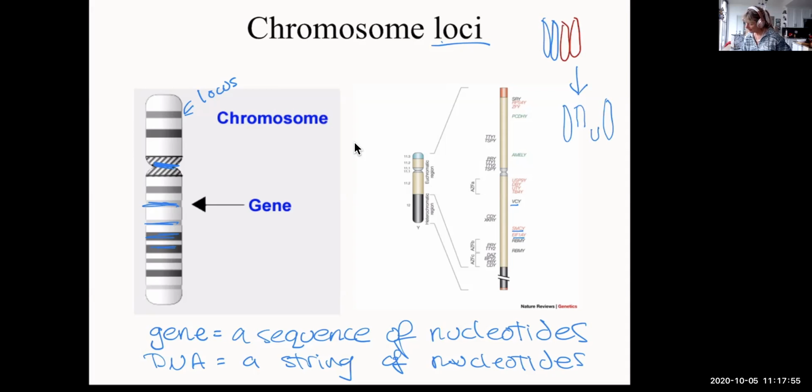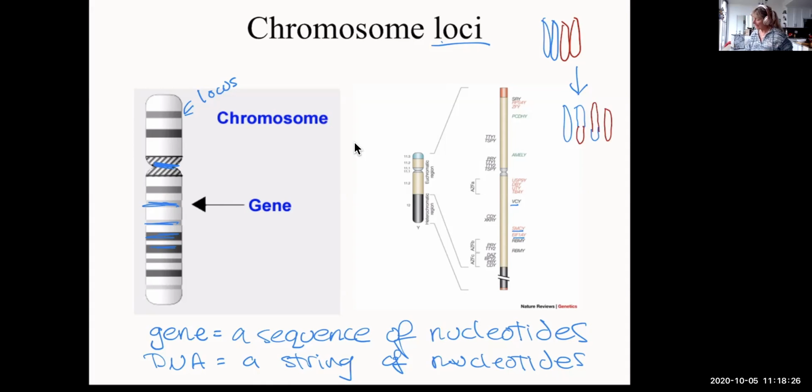Scratch that one. That should be red. In the process of meiosis, there's been some crossing over. And so this chromosome now has a bit of the other homologous chromosome. So homologous chromosomes don't always stay the same. They just don't always stay the same because of this crossing over.